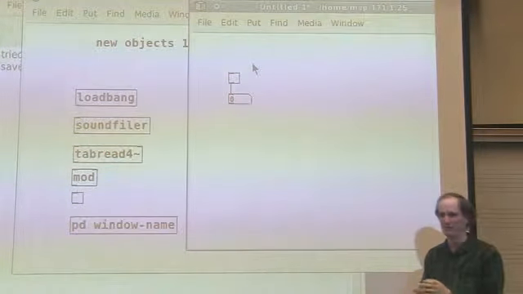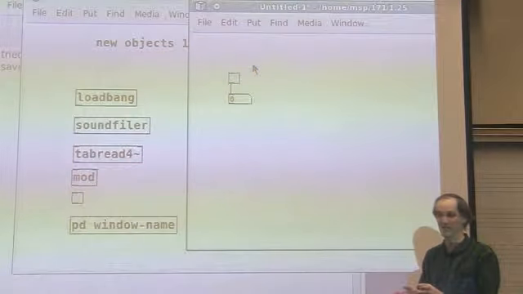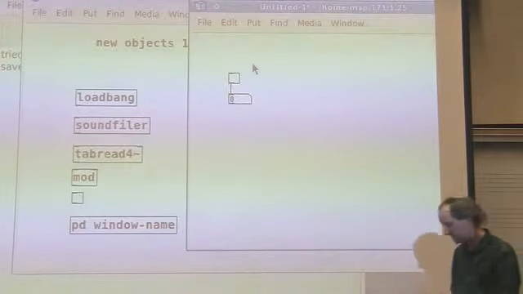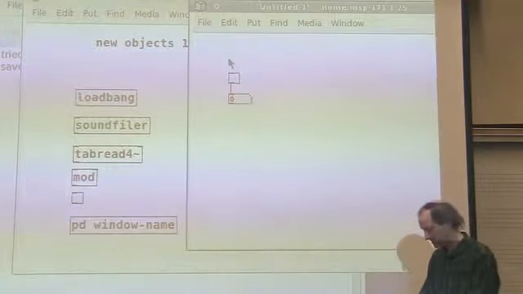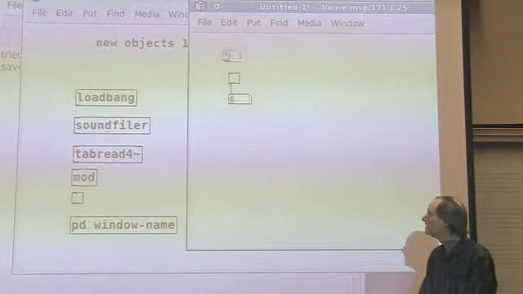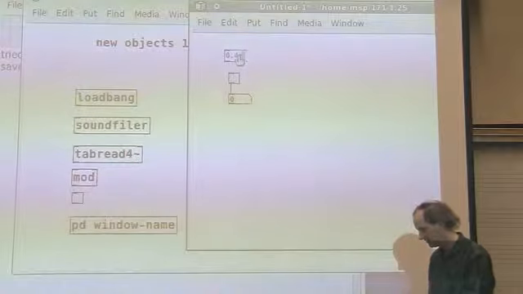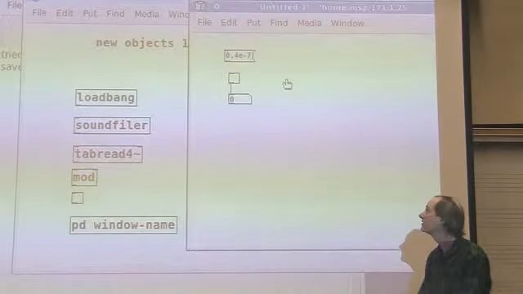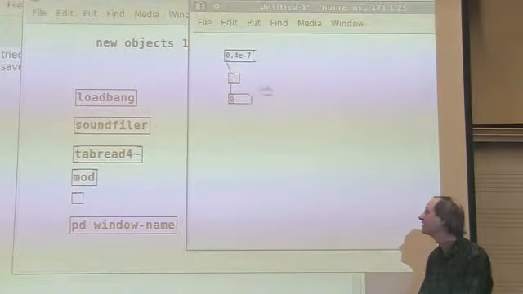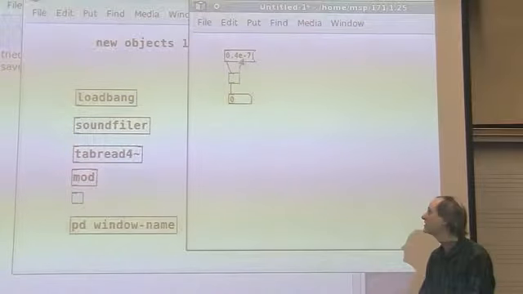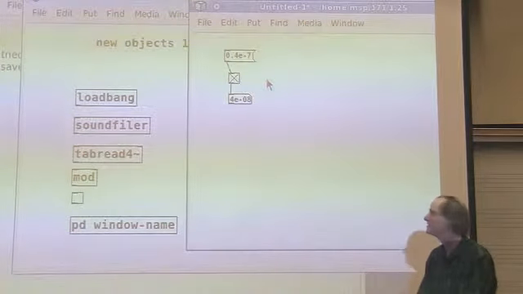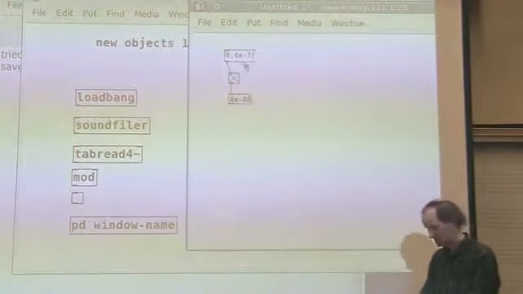So 1 and 0 are either usable as numbers or as logical values. In fact, it's even better than that. Any number that is not 0 in PD, like 4 times 10 to the minus 7th, 0.4 times 10 to the minus 7th, that ridiculous number is actually true because it's non-zero.